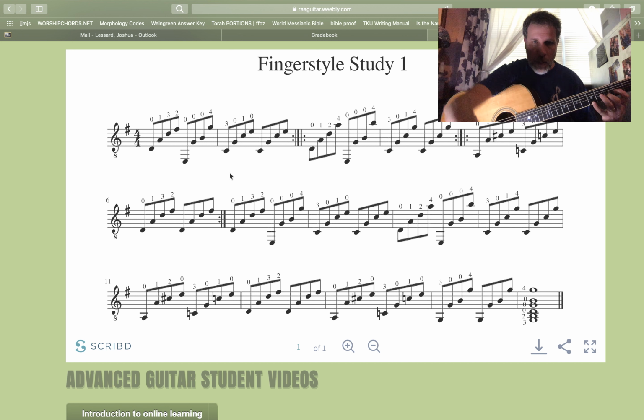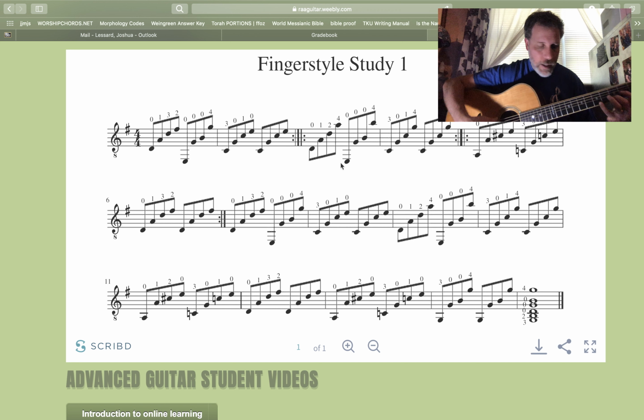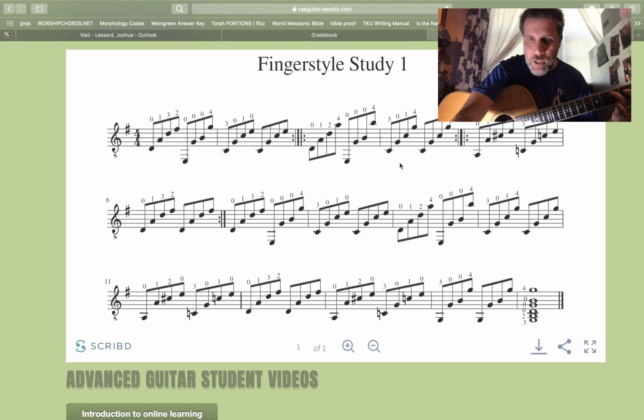Okay? Those were the first four notes. P-I-M-A, fourth, third, second, first string. Sixth string E. Open third string G, open second string B, and pinky on the seventh fret B. And then a quick transition back to your C chord, in which the second finger is not necessary.